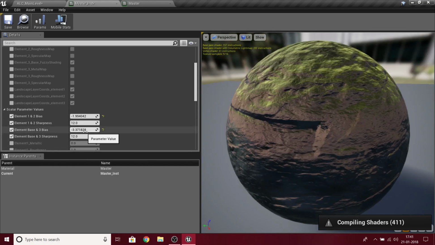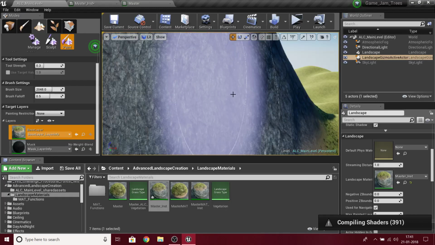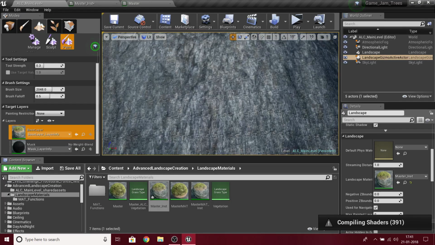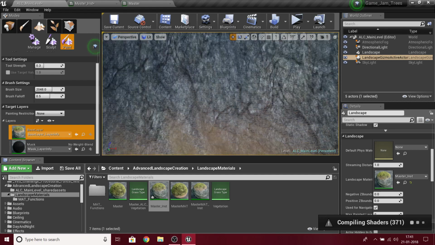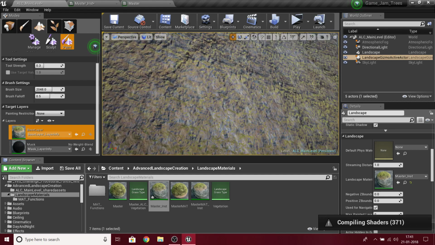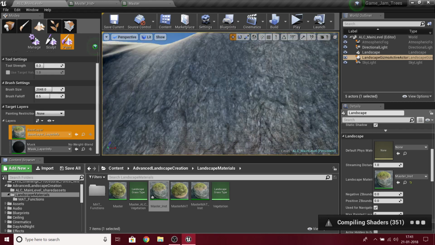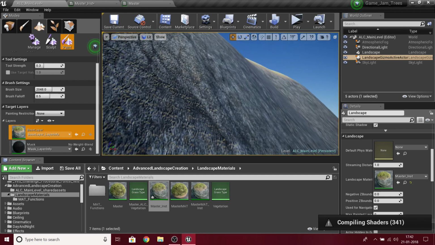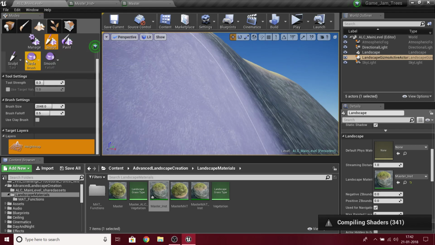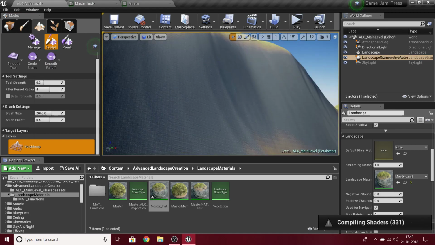I need to have even less sand. So I will just decrease my sand value to just that bit, so that now my rock is much more visible, right? Oh, now I understand. I have eroded this whole valley quite a lot, so it has created bumps and it is gonna have those sand values there. If I go ahead and do something like smooth or something, it should affect right away.